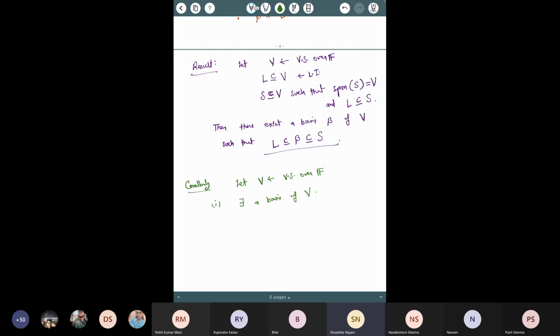Yes, sir. When we extract all the dependent vectors, this process will end. Then we can get a basis. How would you know that you have extracted all the vectors? Sir, when there is no vector which is a combination of others. But how would you prove that? I understand what you are saying, but how would you prove that? Can you give me a proper argument that this is how we will do it?